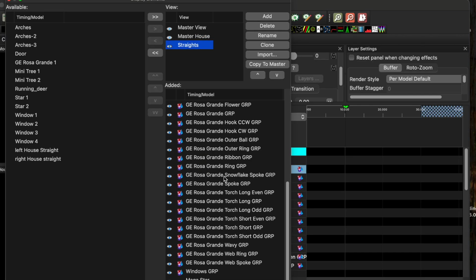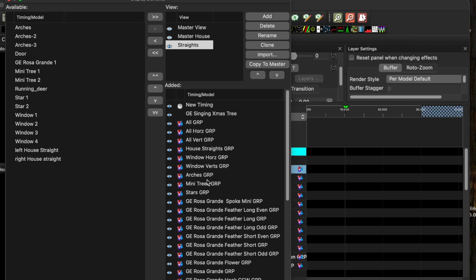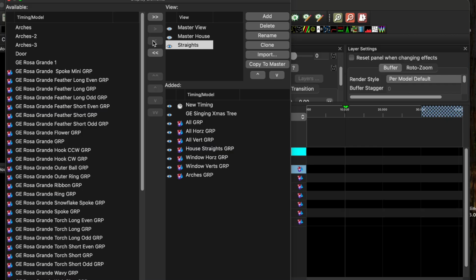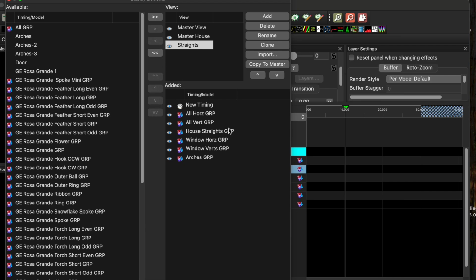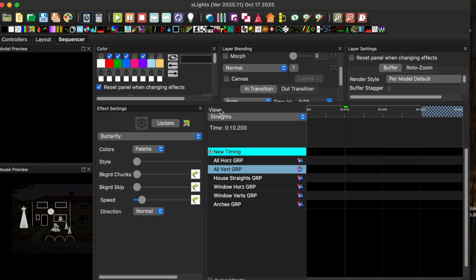And this time in the Straits, I don't want the tree, the megastar, the Rosa Grande, the stars, the mini trees. So I would highlight all of them and throw them out. I don't want the tree. I don't want the all. I just want all of my straight lines. So then when I'm sequencing, if I go to view and click on straights, all I can see is my straights and I can sequence into them.